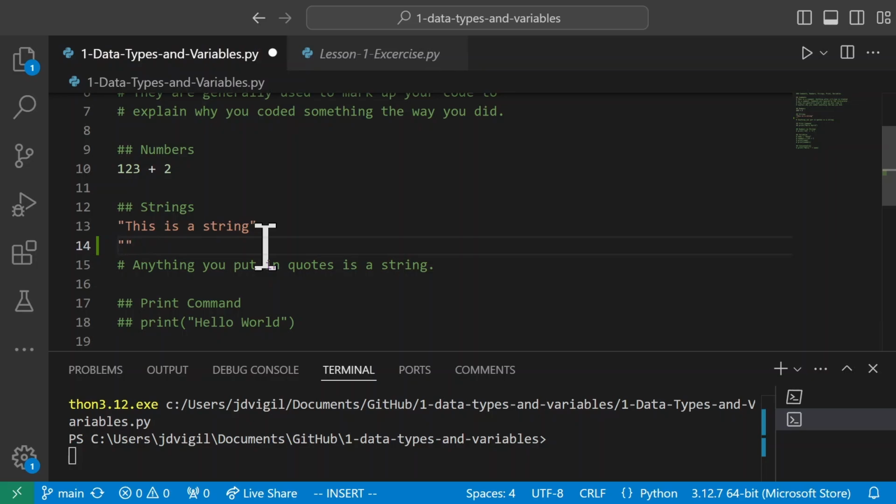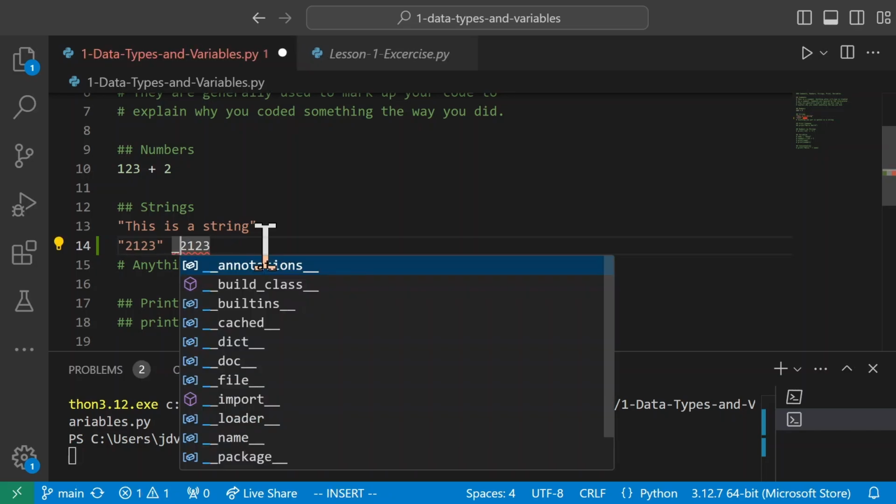So the thing is, you can have numbers in here too, and this is considered a string. So this is not equal to 2123. They're two separate values. So you couldn't say add these two.